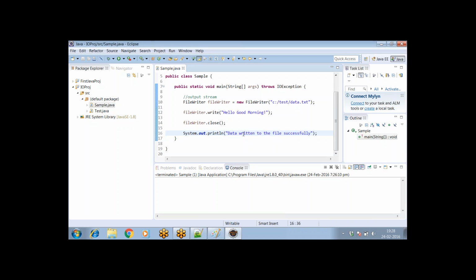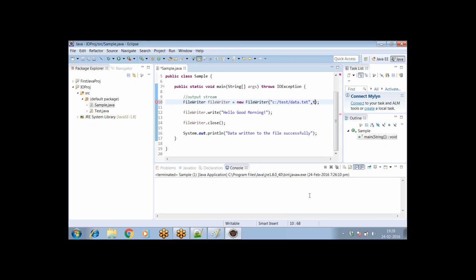In this case, it's completely replacing, right? Let's see. It's very simple. If you want to append the data to the existing content in the file, then you need to just add this boolean value true.